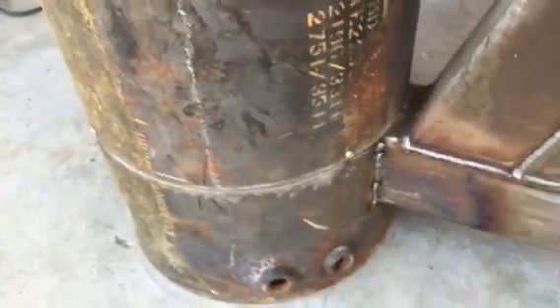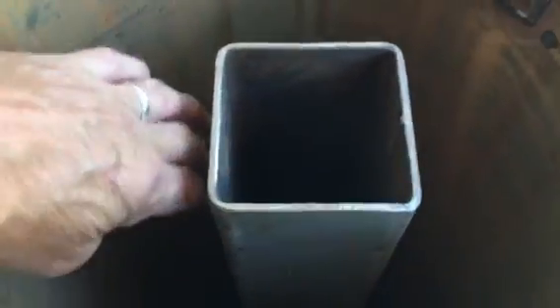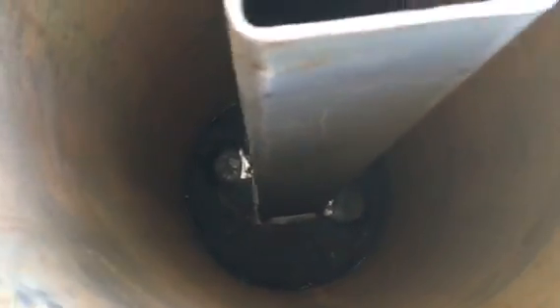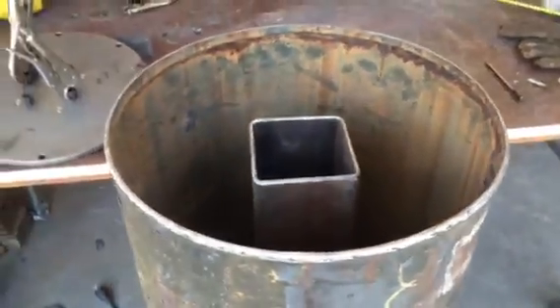I've thought about — and I still may use — some hardy board. I've never heard of anybody using hardy board but I know it can't catch fire and I can take it apart if something goes wrong. I'm thinking of taking hardy board and putting it in, encasing this all the way down to the cavity that holds the vermiculite. That would further insulate the stack and maybe burn the gases a little more.